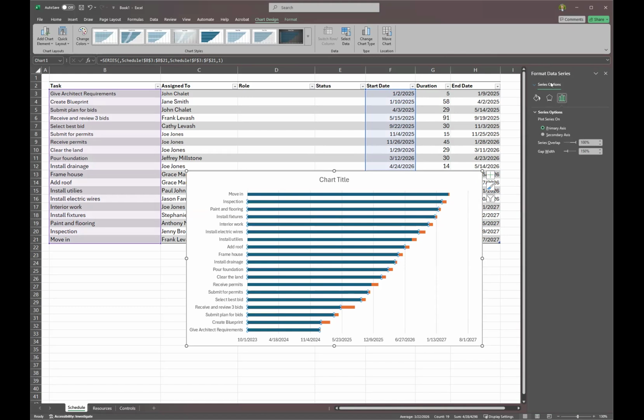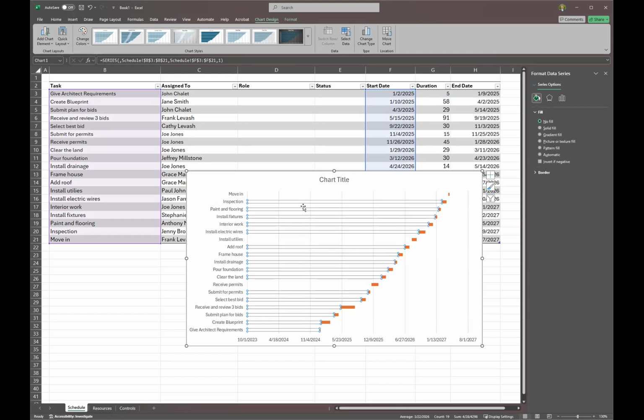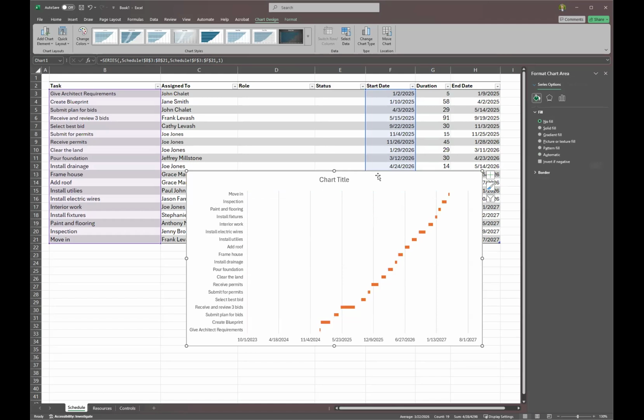So you get this format section here that pops up. And so you'll see all of my blue lines are selected here. So I'm going to go to the format and I'm going to say no fill. I don't want any color. So while they are there, they are now hidden from the end user, it's as if they're not there. One thing I've noticed is my tasks are backwards.